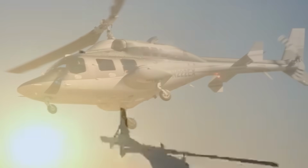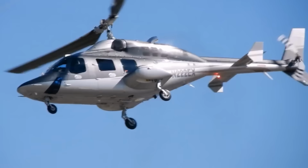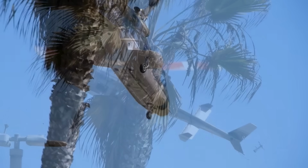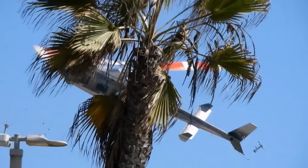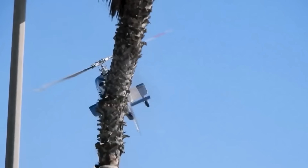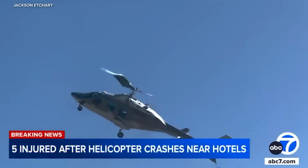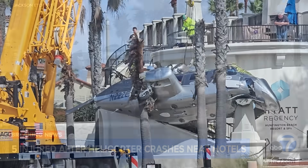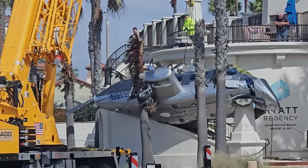That brief freeze when the brain tries to catch up with the chaos. The helicopter was already yawing, spinning, and dropping before any corrective action could take hold. So the real analytical question isn't why the pilot didn't roll off power. It's whether there was even enough altitude or time for that to make a difference. Could a simulator ever prepare someone for this exact, violent scenario? Probably not. And that makes this accident especially haunting.